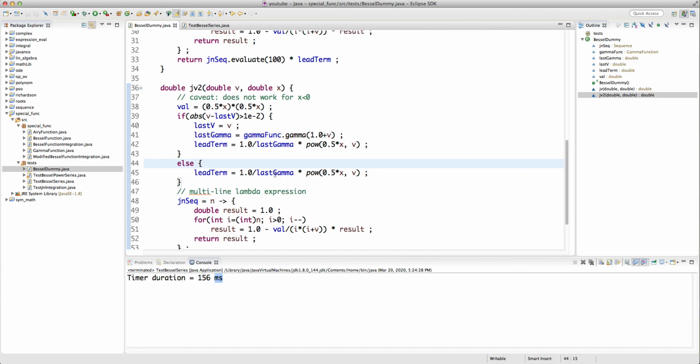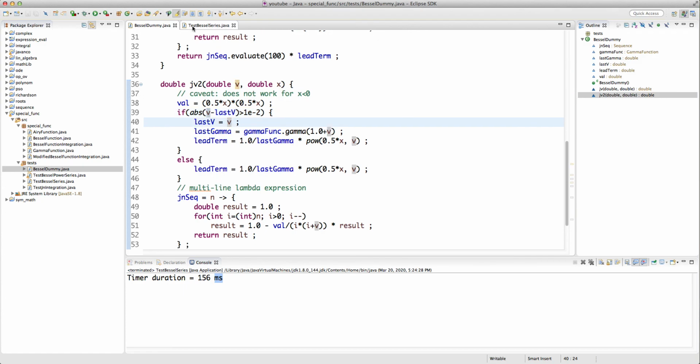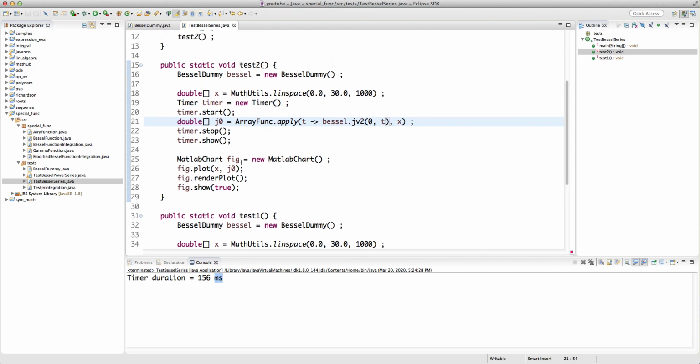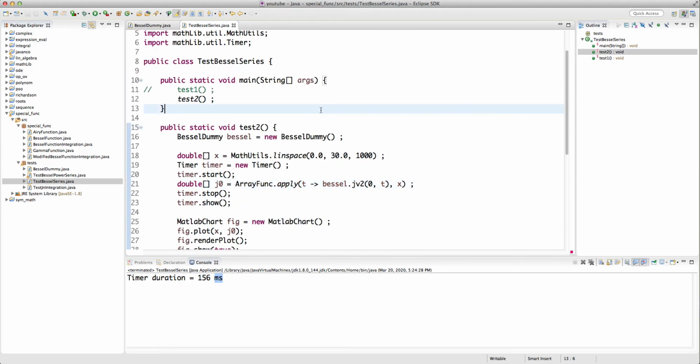We just have to calculate the lead term again. And we're not changing the last nu, right? So here, let's see what happens if we run this test2.